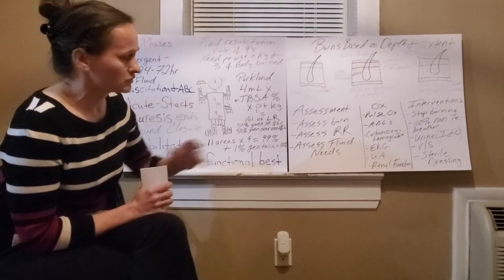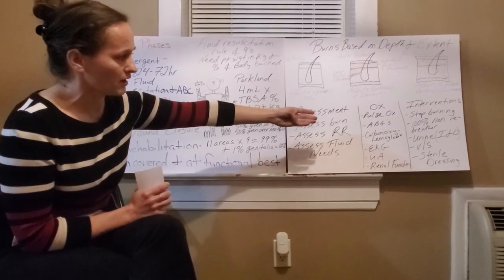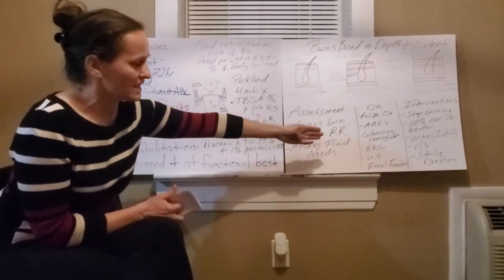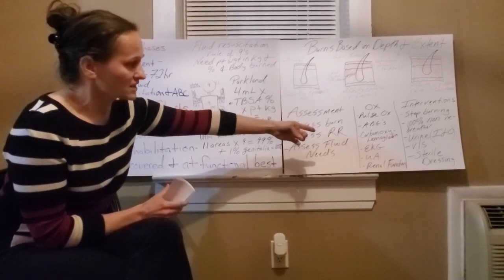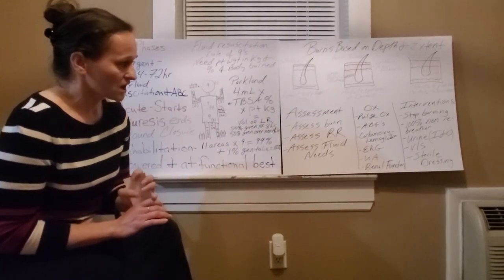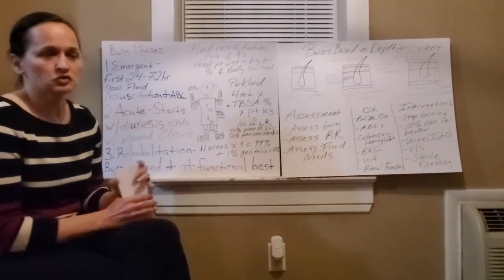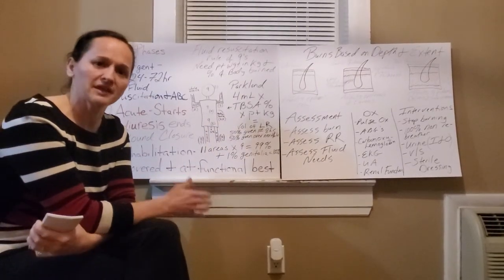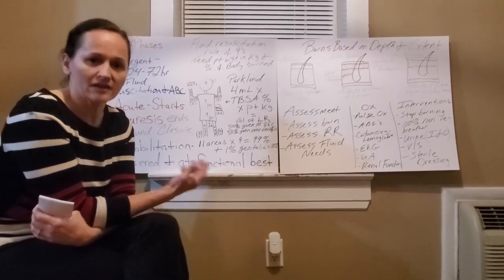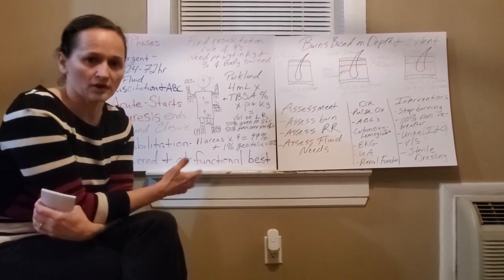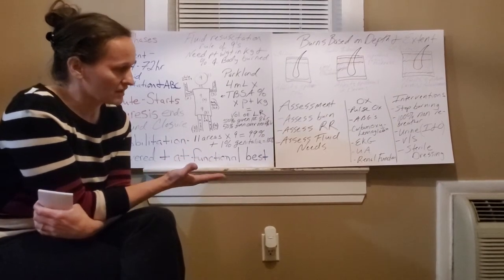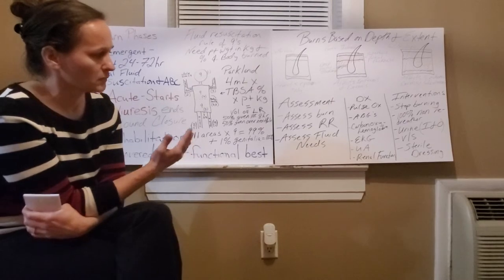Diagnose the patient. You want to check their oxygen levels, their ABGs to see their acid-base balance with their lungs, see how well their lungs are functioning. See if they've had any kind of dealings with carboxyhemoglobin, to see if they've been near carbon monoxide. EKG, due to when the patients burn and their cells are burned, the cells lyse, it releases hyperkalemia. And potassium can mess up your heart and cause arrhythmias. So, you want to put them on an EKG to make sure everything's okay. And do a urinalysis on them to see how their renal function is.